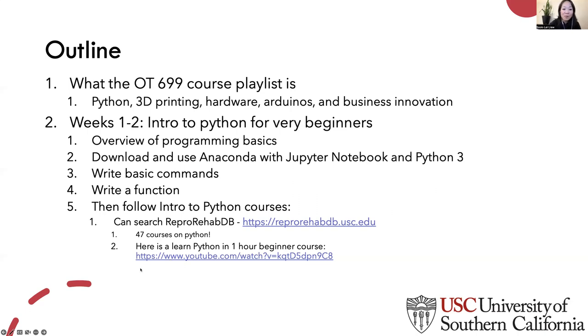The other thing that I'll note is that we are curating and creating content specifically for each learner cohort that comes in. For this first cohort, the main focus has been on R and MATLAB for our learners, and then more advanced levels of Python for machine learning and deep learning for some of the advanced learners. But there wasn't really anyone that wanted to go through an intro to Python scenario. So that's why this year we are providing just this content in case there is anyone out there that's interested. And we anticipate that in future years, we will have a more fleshed out series on intro to Python as well.